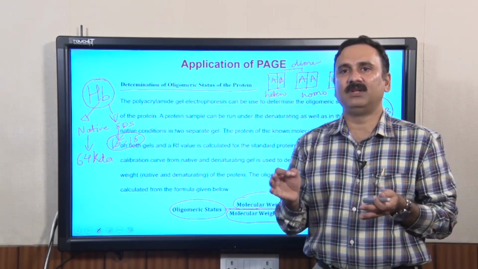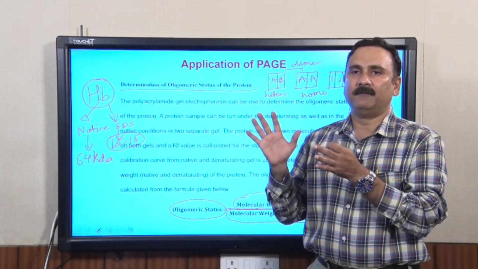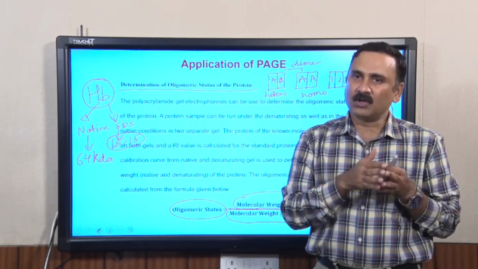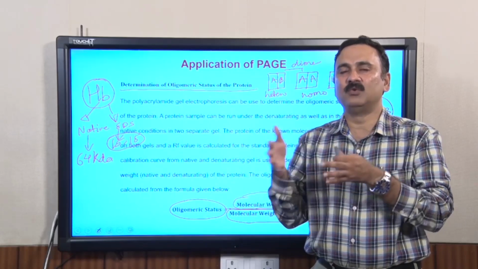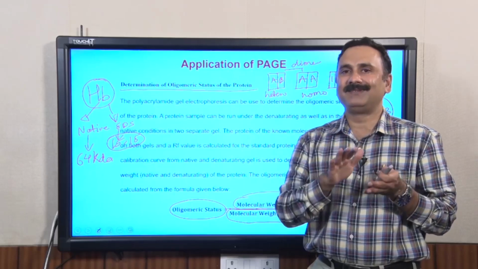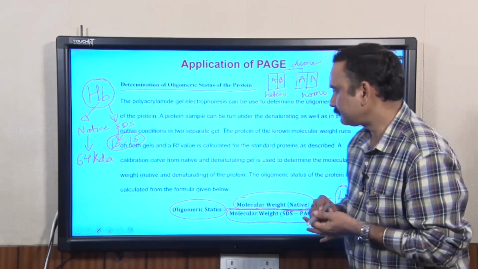E. coli expression system is of good quality, and it is actually maintaining the similar oligomeric status. You can go further ahead and do some more characterization experiments to prove that the hemoglobin you have produced in E. coli is carrying the oxygen, and that we can discuss in the later lectures.